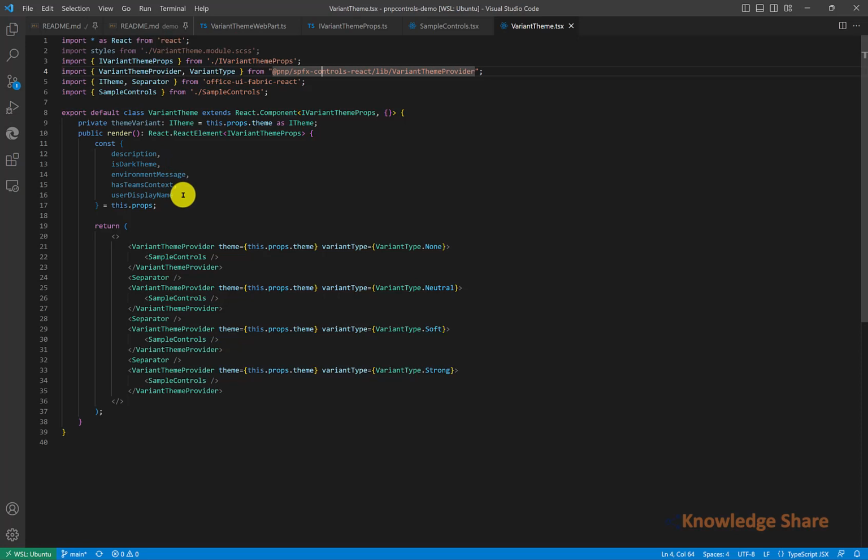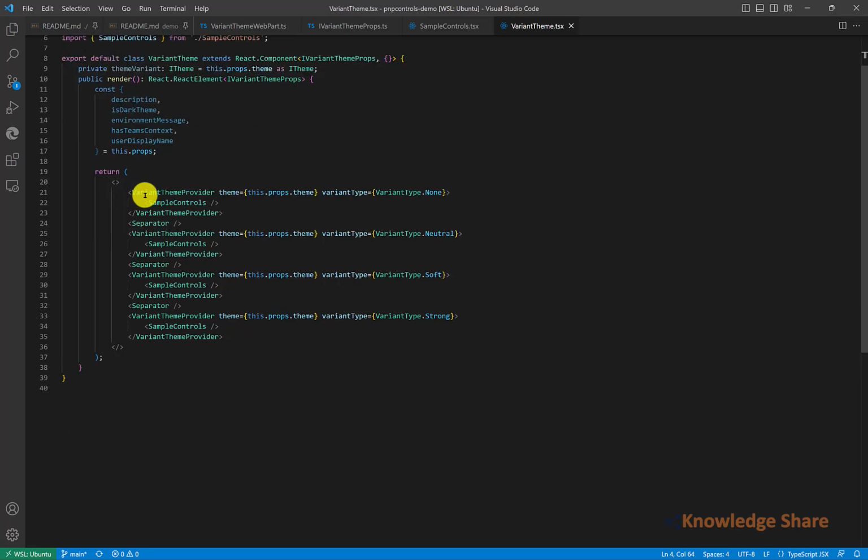And if you see here, I have used multiple variant theme providers. I have passed in the theme which is coming from the property theme, which I have mentioned earlier. And I have also defined the variant type: none, neutral, soft, strong. And inside this control, I have just bound the sample controls. That's it. It's very simple.